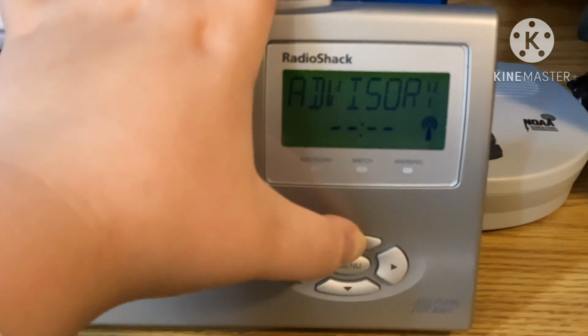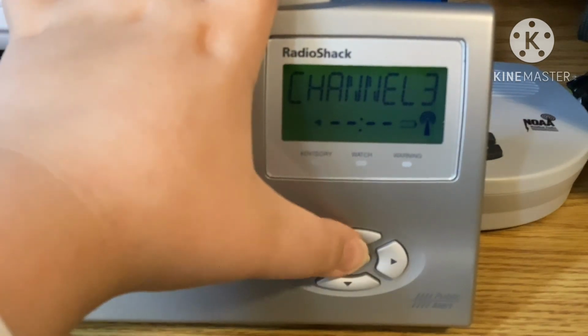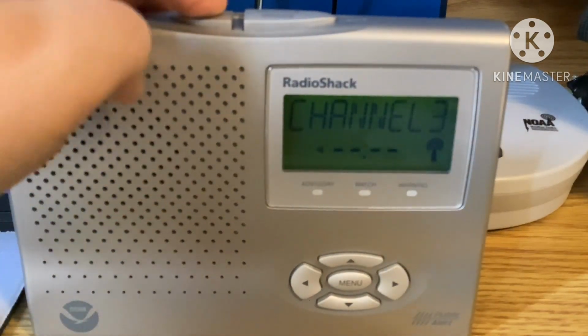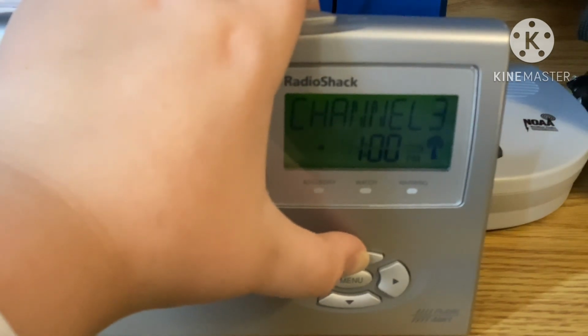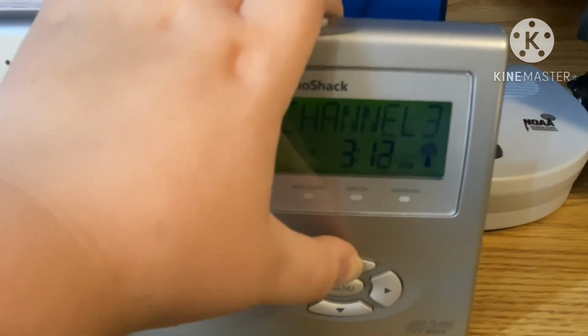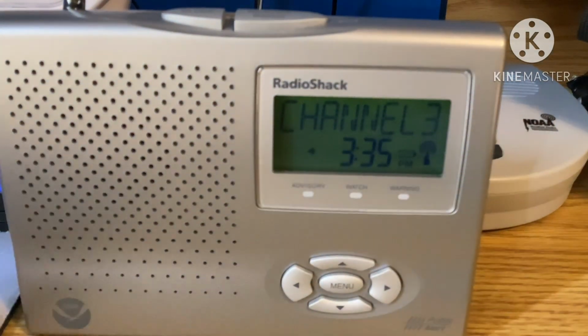What is this? Warning. Oh, so like this is avalanche. Okay, so yeah, you got that. What was it set to? On a 262, you hold down the clock, so I guess that's what you do here. Aha! It is 3:33 p.m. This is gonna take a while. I have OCD and I want it to be at the exact second. 3:34:16. God, it's such a nice radio.